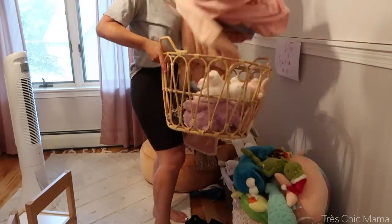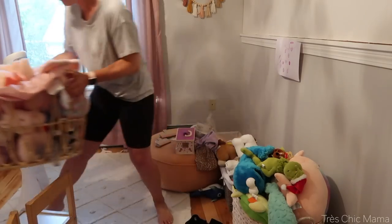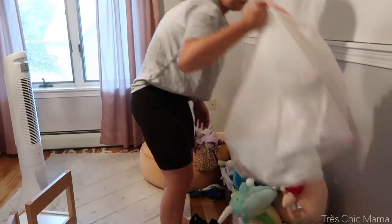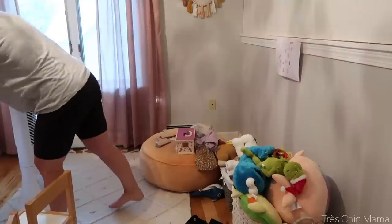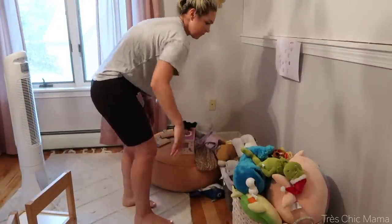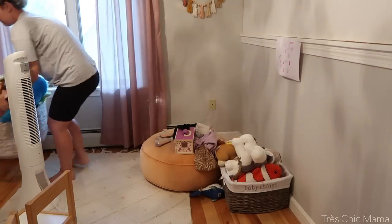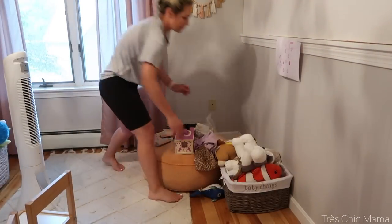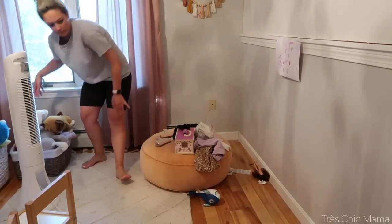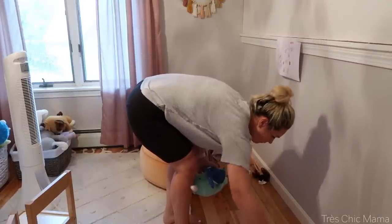And we also still have Sydney's old IKEA kids table in our playroom, and she already has a table in her playroom, so it really doesn't need to be there. I decided to go ahead and put this in her bedroom. Just, I don't know, she can sit in here, she can do artwork, she can do whatever she wants in it. Honestly, I was gonna get rid of it, but she's still at the age where sometimes she has friends over and they all need seats. So I went ahead and just spruced up, decluttered this section of her room.